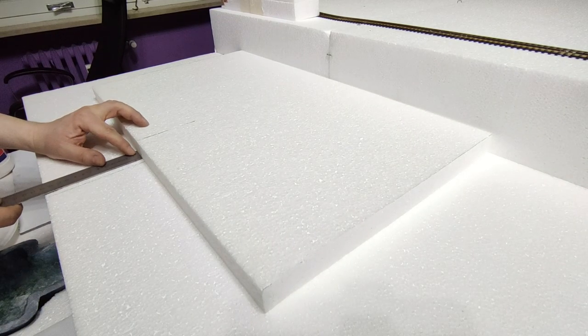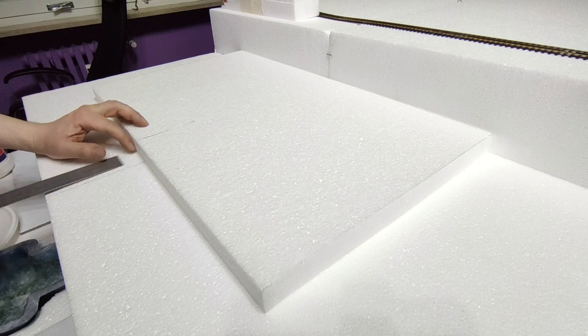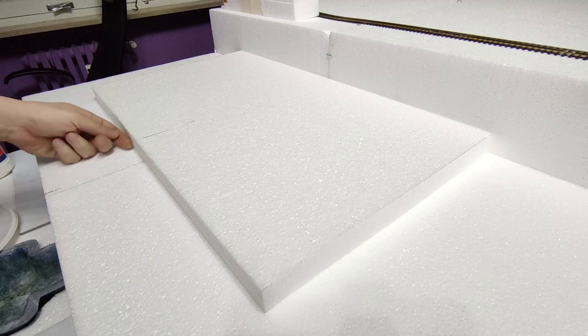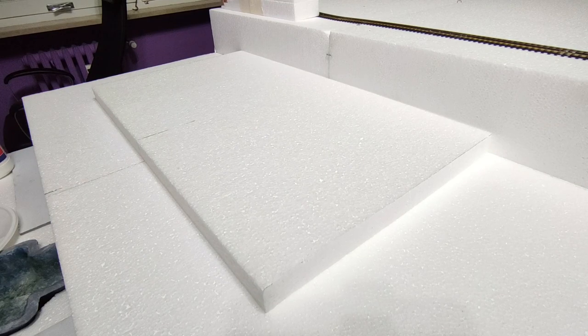Okay. 13 centimeters. Perfect. This is another level, okay? I need a way to climb it. So, I made something else.